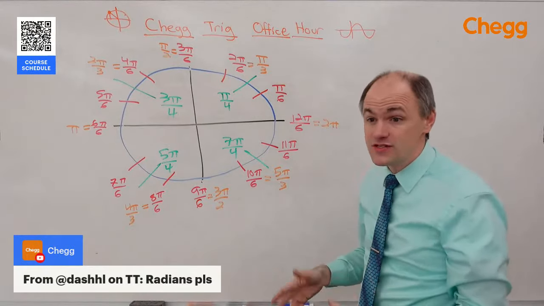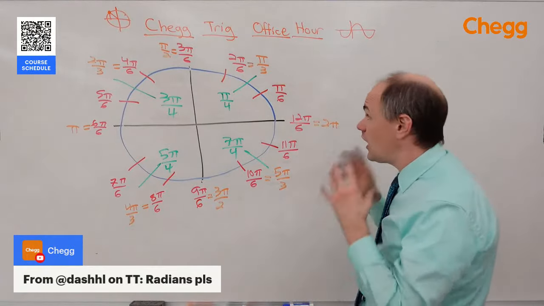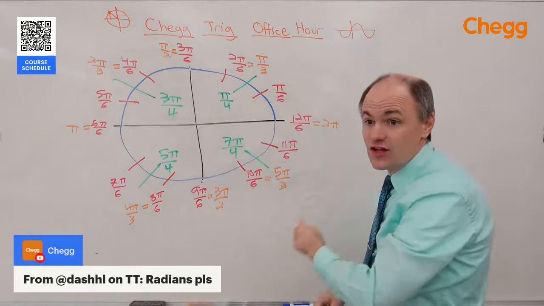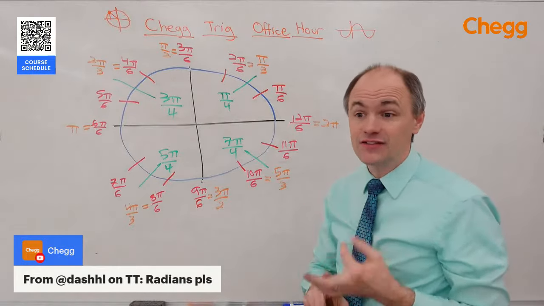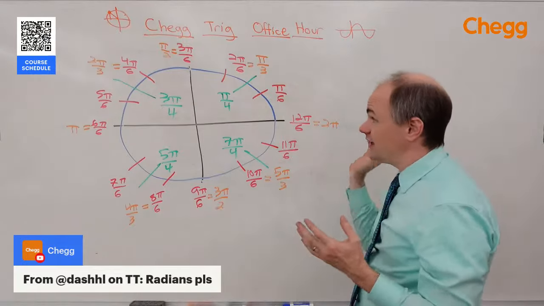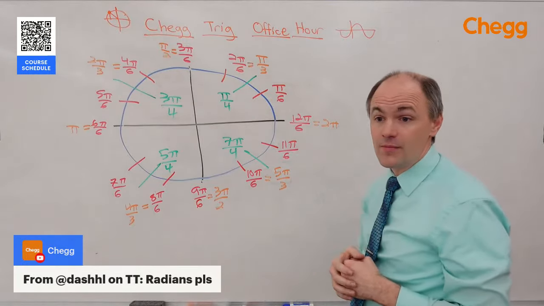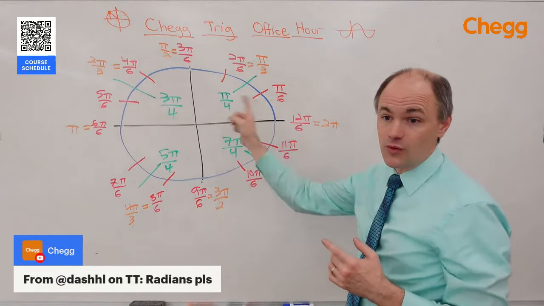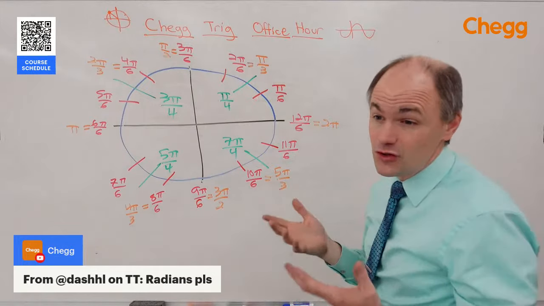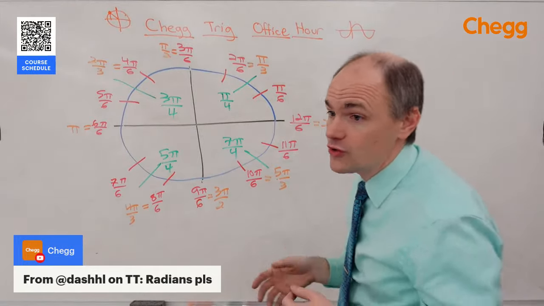I literally think about a circle, a clock. Where are the hands on the clock? That's going to give me all the sixths, halves and thirds. And then the quarters, those are just right in the middle. And those are all the odd numbers, 1, 3, 5, and 7. So hopefully that helps you remember your radians.